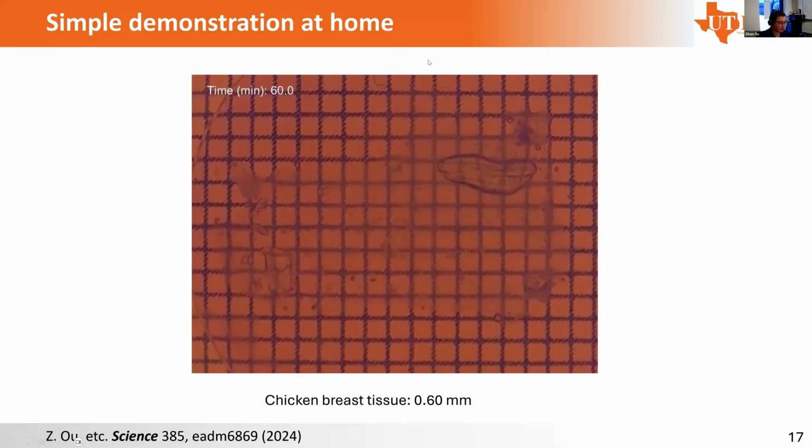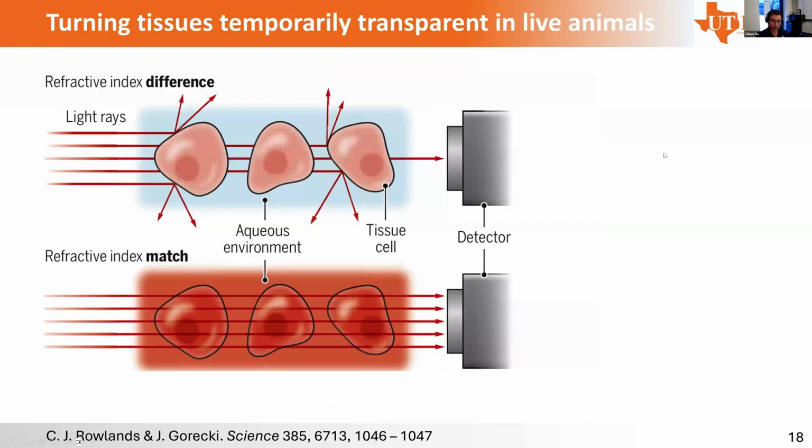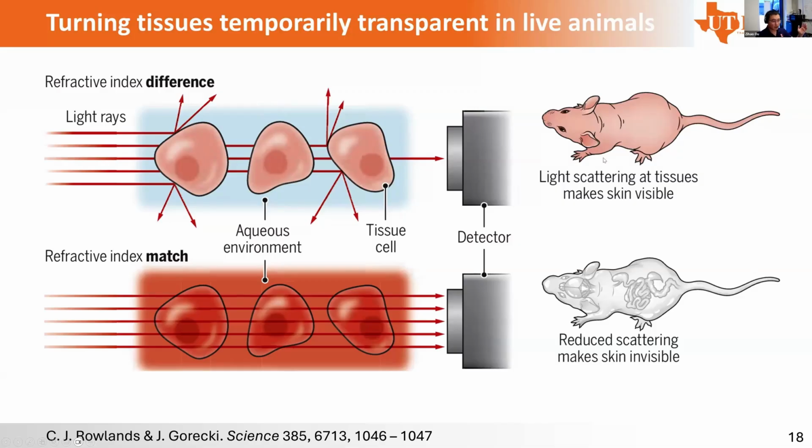Going back to science, because this is relatively simple, immediately after our preliminary demonstration, we were thinking, can we utilize this for live animals? As I mentioned from the beginning, tissue usually blocks the light because of the refractive index, and now we make it more uniform. Light can go through to the detector without much scattering. And because it seems like this method can be easily translated towards live animals, one challenge we face is how are we going to introduce it to live animals?